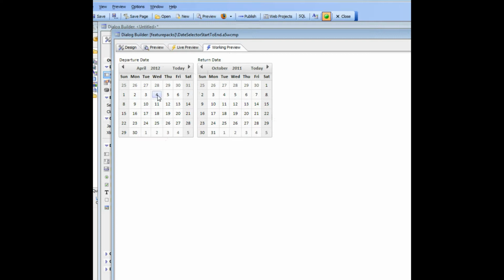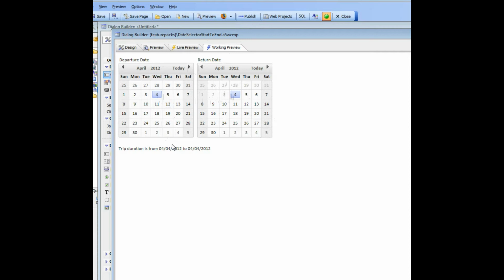So I click there on April the 4th, and you can see now that through automation we executed a method of this calendar control to set the current date to the same date as our departure date, and also to set the disabled date, the low date of this calendar, to April the 4th.